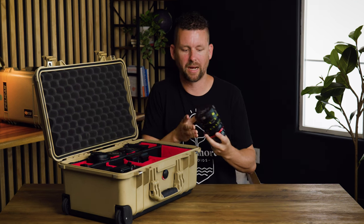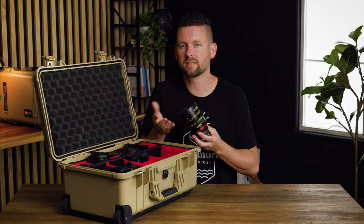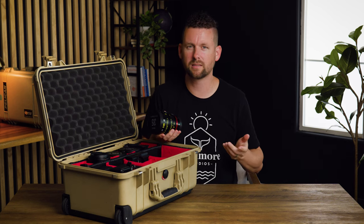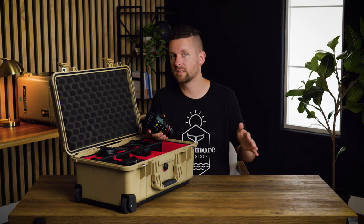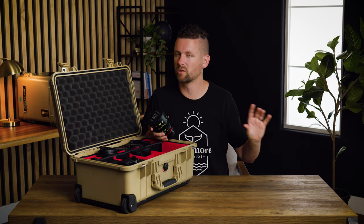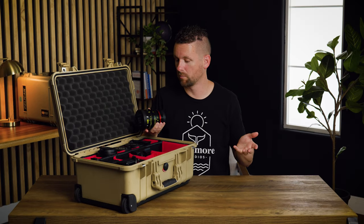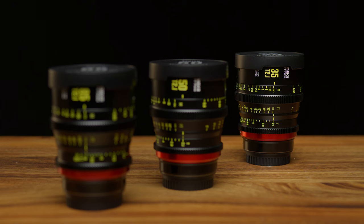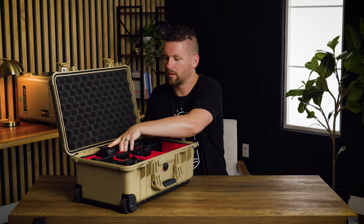We went with the Meike full frame cinema lenses. A buddy of ours, Madison Dyer, who we had on the podcast a while back is a DP and he really likes these — they're pretty solid bang for their buck. A lot of our lenses before were photo lenses, and so these are actually cinema lenses. They have gears built into them, but it is a little different getting used to those when you had super sharp photo glass. Cinema lenses are a little softer, but I've been super happy with them so far. We got the 35mm, the 50mm, and the 85mm — and these are all a thousand dollars.